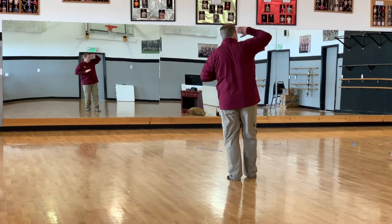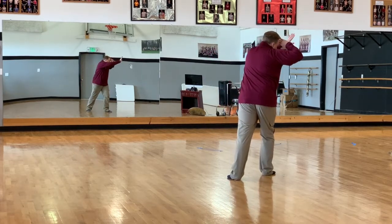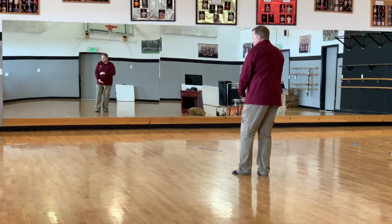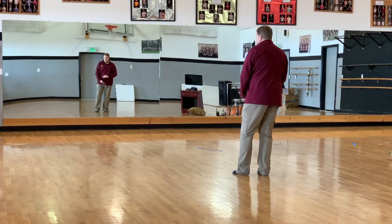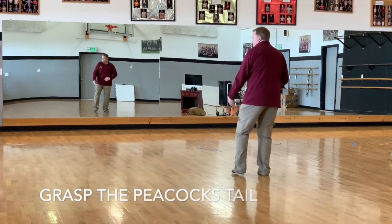Bottom hand comes up to the forehead. Fair Lady works the shuttle, pushing up and across, shifting that weight forward, straighten the foot out. Forehead hand becomes the top of hold the ball, grasping the peacock's tail. There you go, you got it.